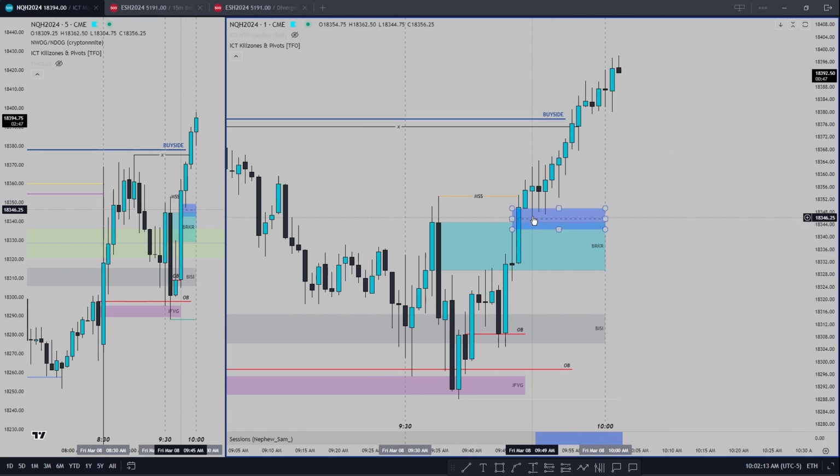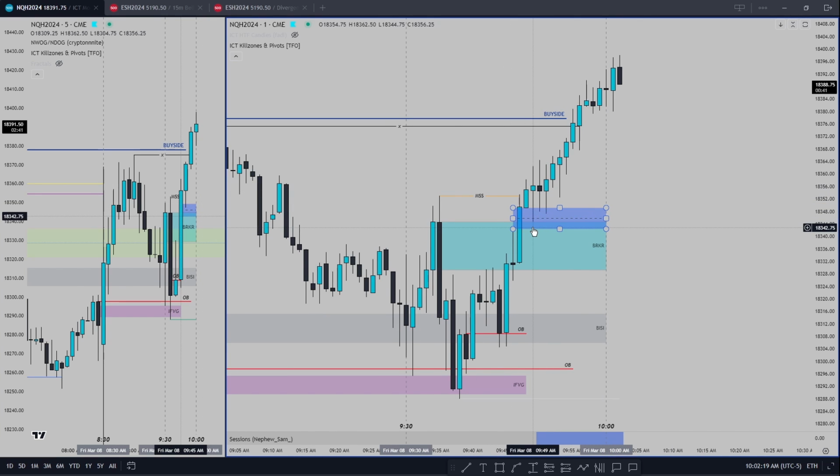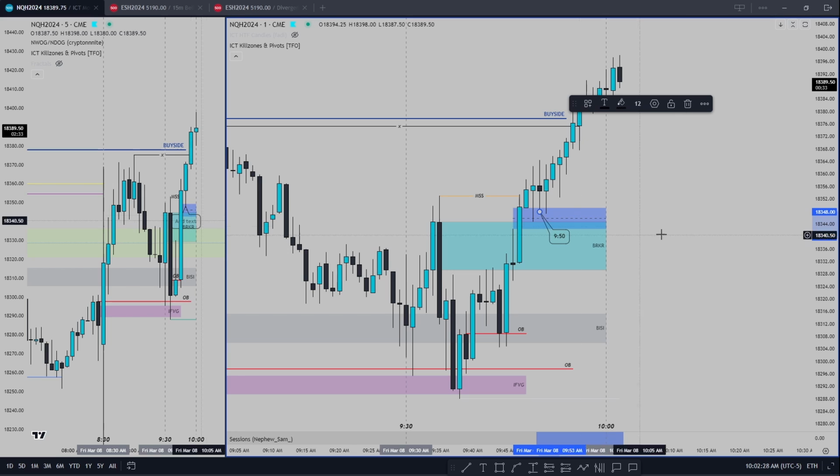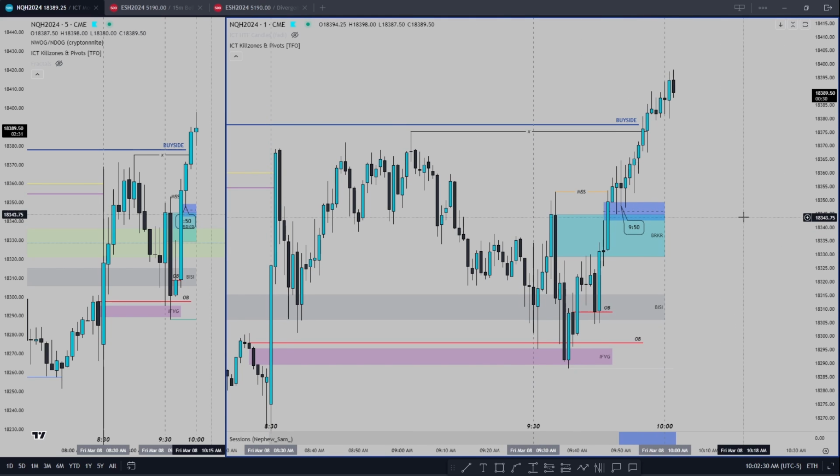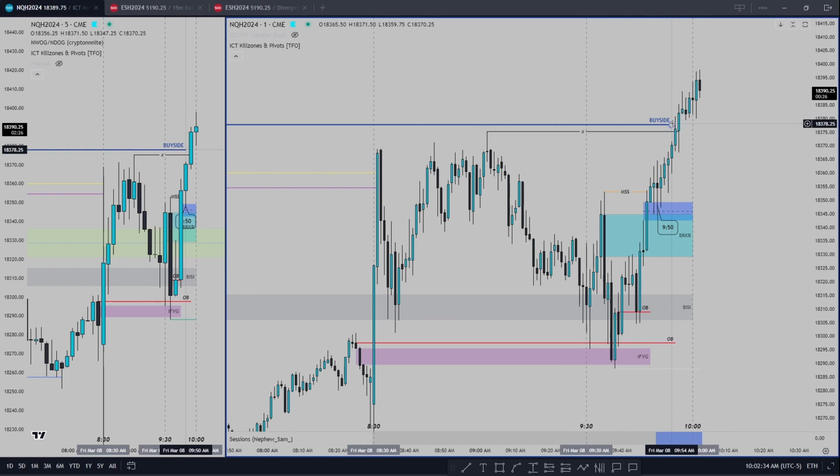Whereas our unicorn setup is going to be a fair value gap that's paired on top of a breaker. And then this gap lines up perfectly. And then we use what time to enter, right? Macro time magically lines up with all that stuff. And then right here at 9:50, it dips into the fair value gap and then flies up into the high that I wanted to see pierced by 10 o'clock. And there's your high being put in. So it's like a well-oiled machine. All that stuff kind of merges together at the same time.